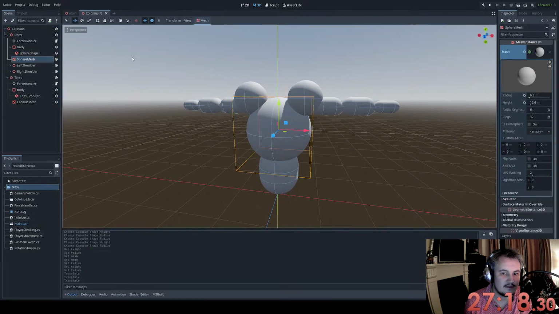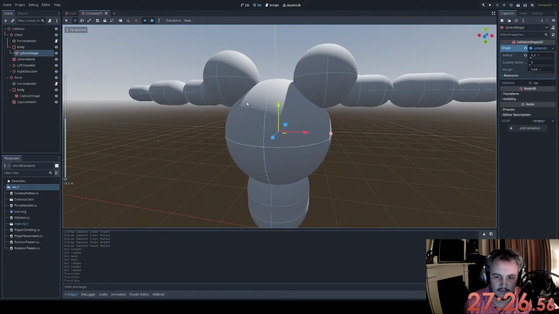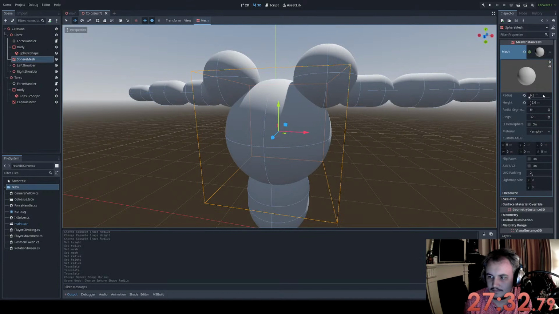Let's shrink the mesh first. Oh, why can't you lock? Fine. Let's move the mesh. I can't see, of course. Never mind. How about... yeah, I think 4 was probably better.